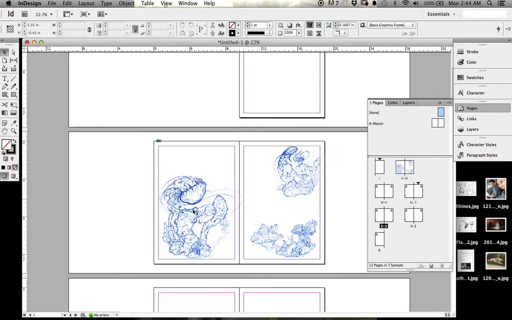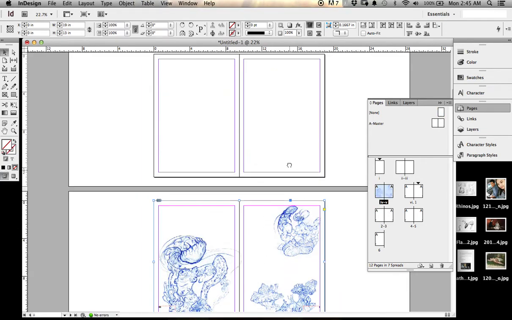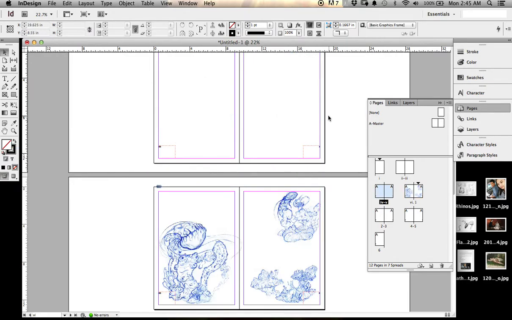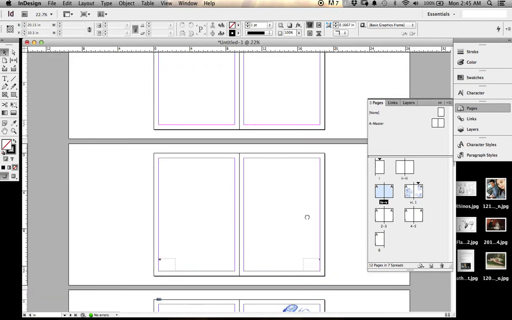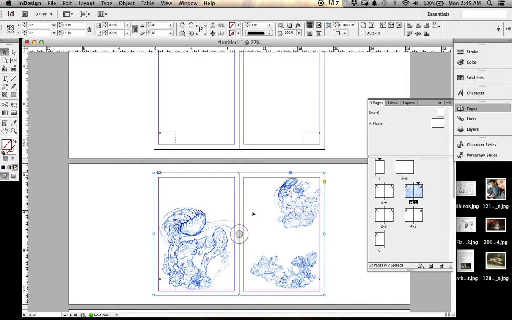Maybe this is my cover page. The image, I just put it here because I was just demonstrating how to place an image. I don't know if that's where I put it in an actual book. Maybe I'd have it more down here or something like that. That's cool. Or maybe I'd have it over here where I'm starting or something like that. That could be cool. I don't know. I can move it, no problem. All I'm doing is I have the select tool and I just click on the image and it'll move by itself.